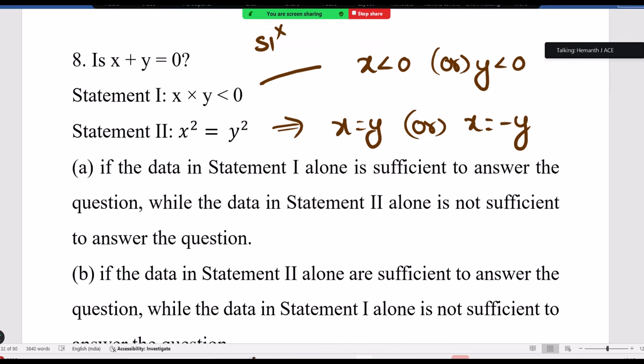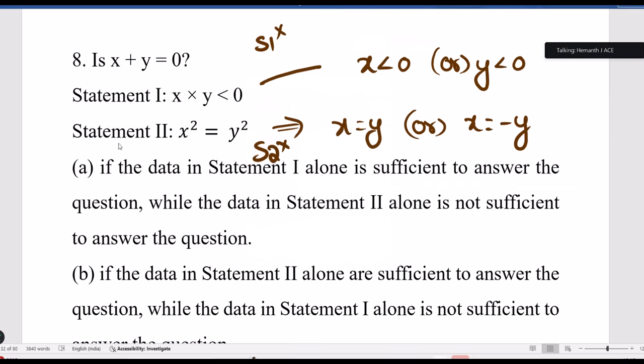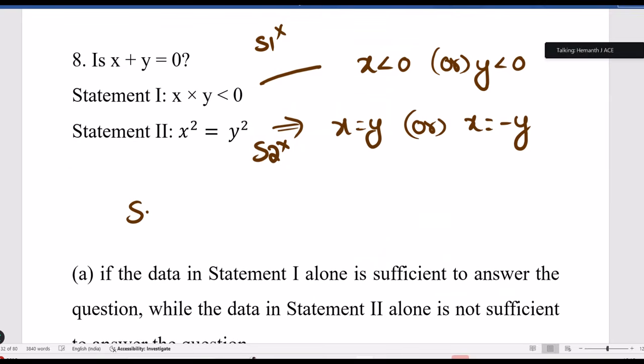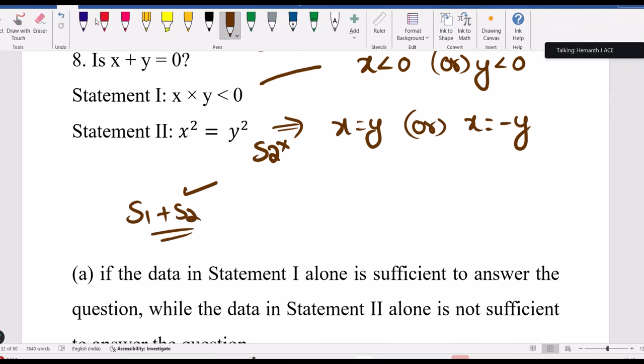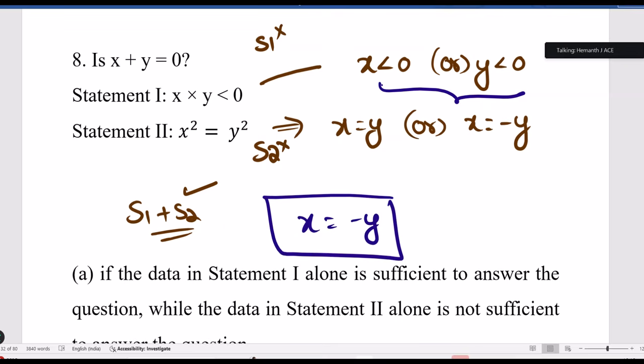Fine. Now, two alone also is not possible, but put together, guys. Let me see how many of you can solve. Put together are sufficient, or put together not sufficient? Put together is sufficient. See, basics, many people will make mistakes. Put together, I can say sufficient. How, sir? Listen, when you put together, one among them must be negative, right? So x equal to minus y is the final condition that will come into the picture.